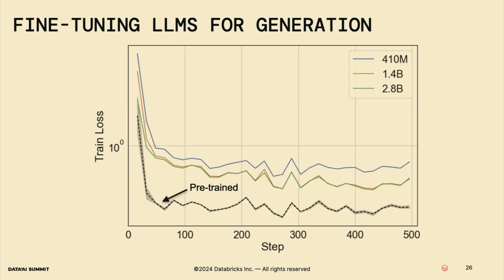We took our pre-trained models and fine-tuned them on this task, and they do quite a bit better. But I only put one line here, and there's a shaded area representing the standard deviation. But all of the pre-trained models do equivalent here. So we know we can push loss down, but we don't really know what that better loss corresponds to, and that's why we need that evaluation rubric.